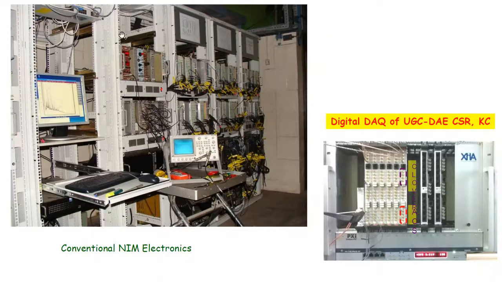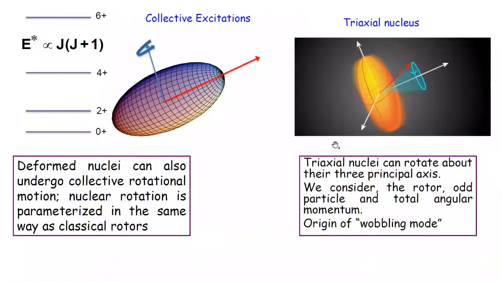So what we have been able to do, talking in terms of colloquialism, is that the entire room has been condensed into a more efficient digital lab. Of course, we learned a lot from this, and we have been able to successfully port it. Now, what do I do when I have such a facility? I know that I have given a nucleus. We all know molecular spectroscopy. You'll have a rotational spectra which looks like this, which is manifested in evenly spaced gamma rays. So that is how a nucleus would respond to angular momentum if it was imposed collectively.